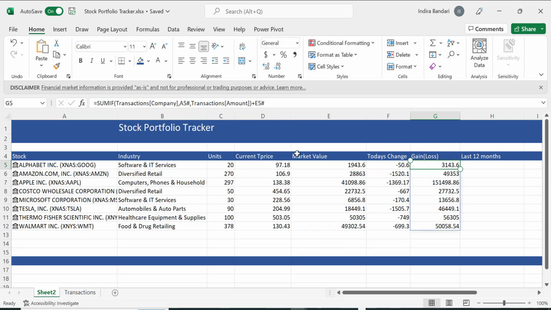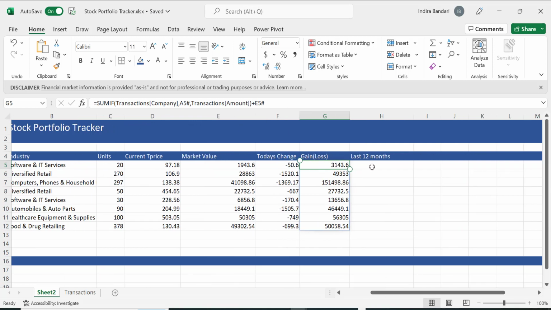And now what I want to get is the last 12 months, how the portfolio is tracking. So for that I want to use a function called transpose.